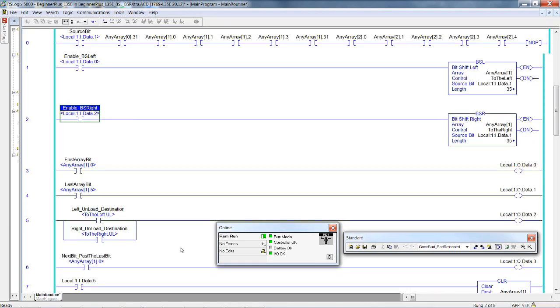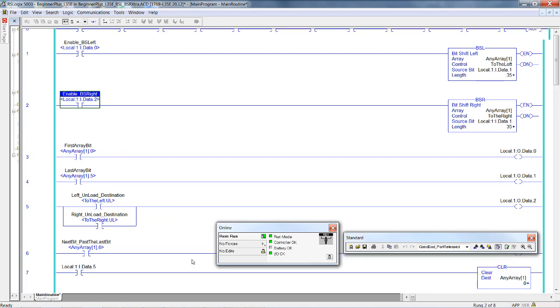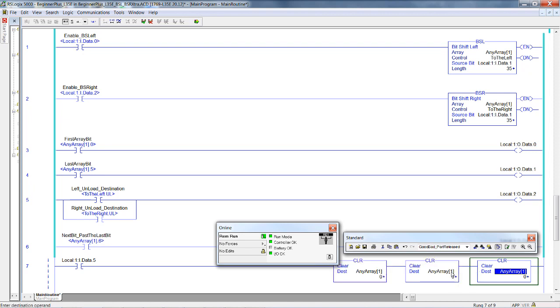Then I had you add some clear instructions, and I see I don't have those in there, so I'm going to add them right now. I'll put this in the edit mode. I'm going to click on that instruction. I'm going to go Control C, Control V, Control V. So I will make this just to put them in logical order, 0, 1, and 2.